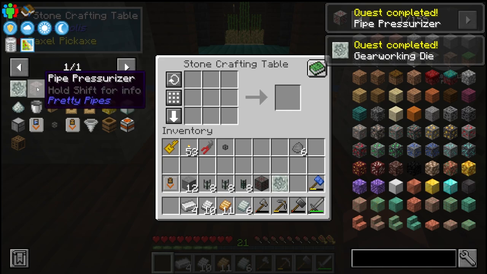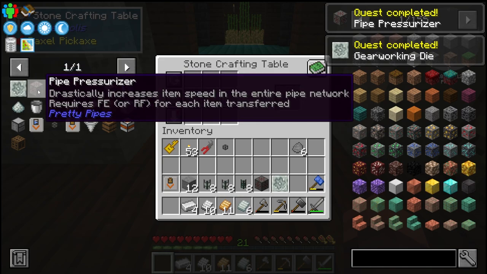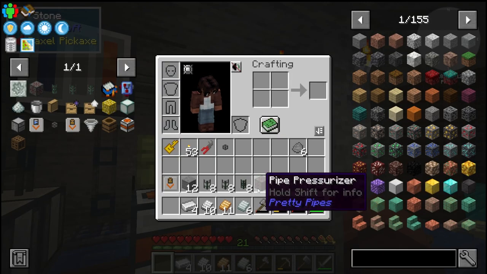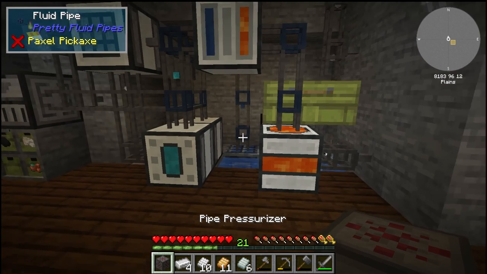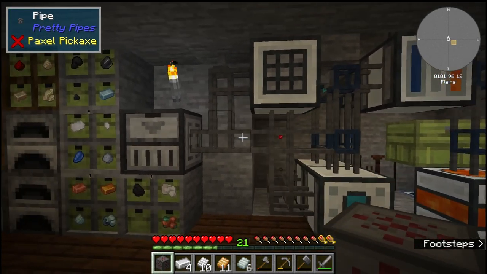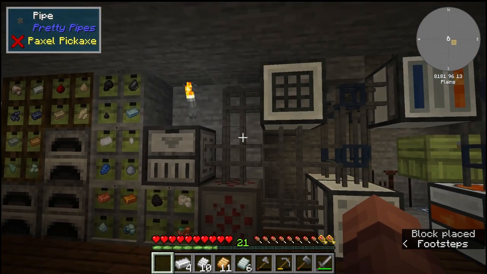Okay. And remember, this thing said that it increases item speed in the entire pipe network. So, like, I guess, what happens if I put that there?